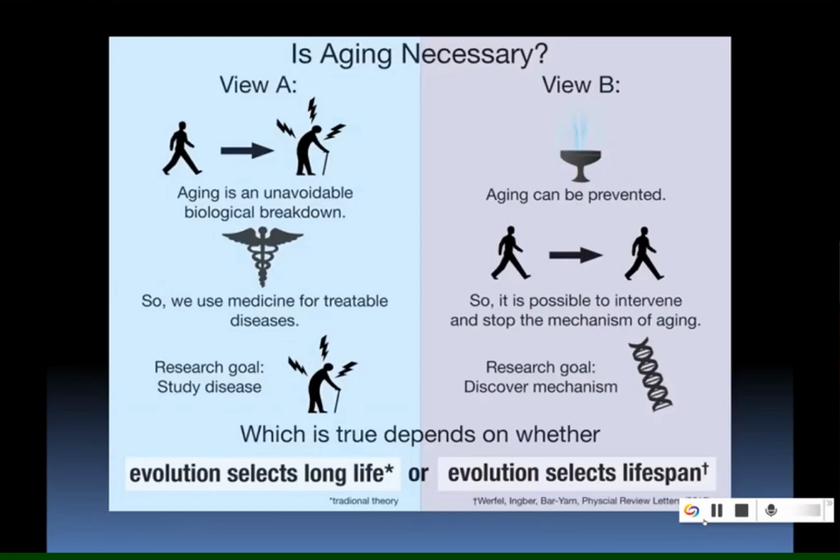Well, this may seem like a simpleton question, but quite honestly, 30 years ago, people thought that aging was irreversible. Over the years, research has shown that aging actually can be stopped and possibly reversed, and so this perspective has changed considerably. So in the left column, we see the traditional view is that aging is an inevitable process of biological breakdown, that is cumulative and irreversible.